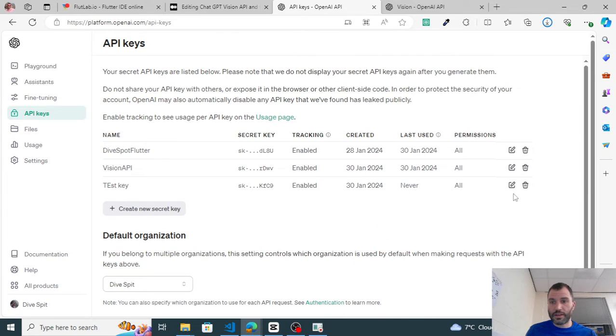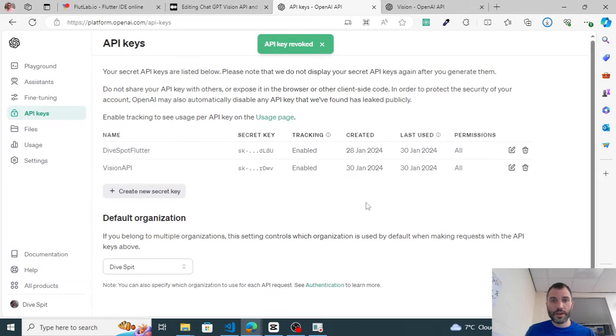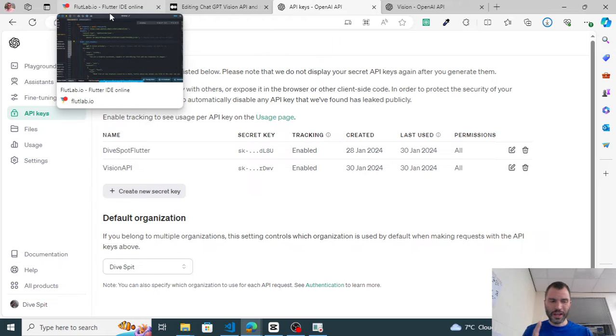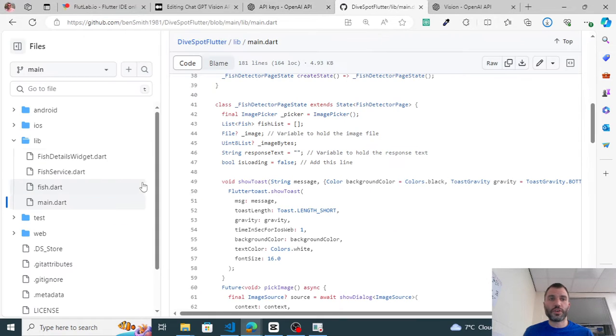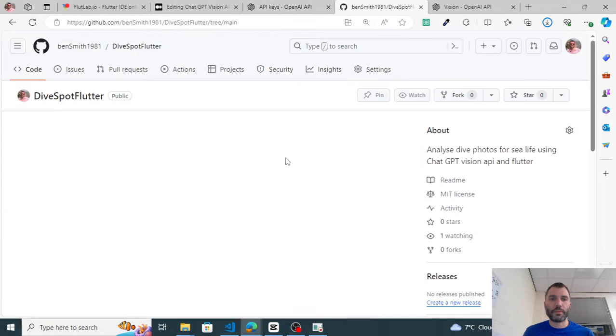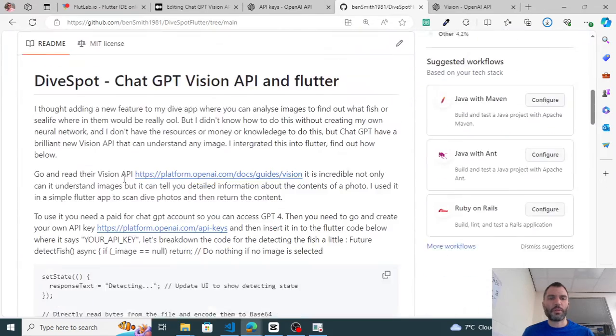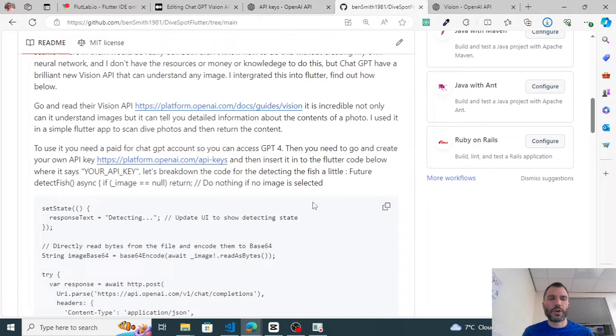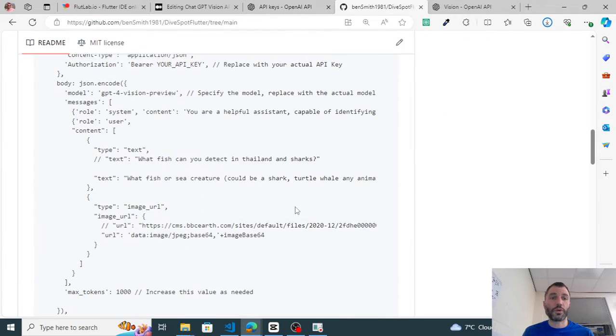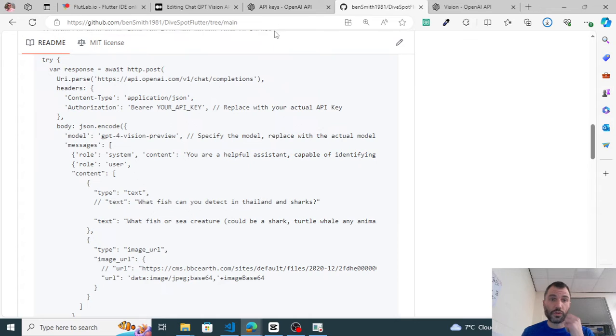I'm going to delete this key immediately because it's a live video. I'm also going to delete the key I'm going to use in the code as well. So you have to be really careful about that if you're creating public applications, demonstrations, or anything that you put out there on GitHub, for example. I've also got a link to a more advanced version of this on my GitHub, which is actually a much better layout. But you want to be careful about API keys and not exposing them because, firstly, it will cost you money if people get hold of them.